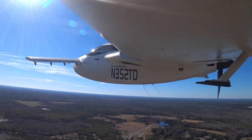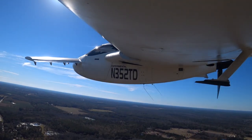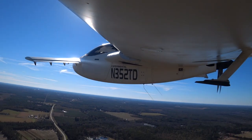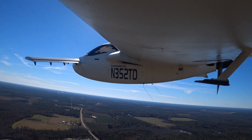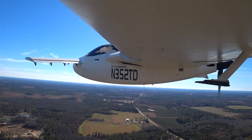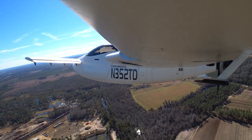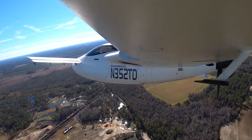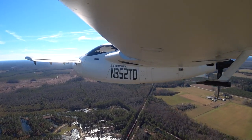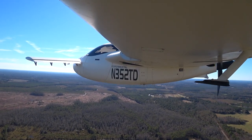But the takeaway from this flight is that running at high RPM for any length of time just creates problems. The engine gets hotter, it's burning more fuel, and the prop is definitely not performing as well as it could because it's spinning faster than it was designed to spin. All of these factors were learned on this flight. Going forward, potentially I could dial in the flat pitch of the prop, add a little bit more coarseness to it so it never hits 3,800.